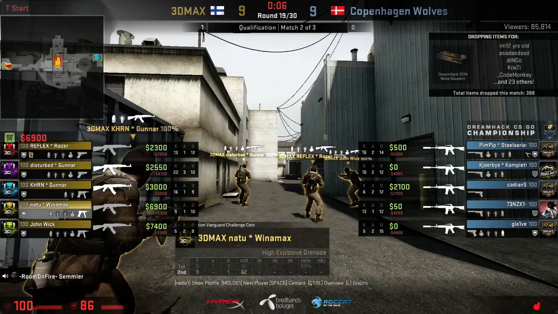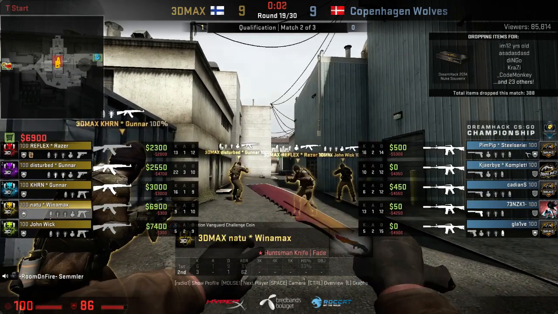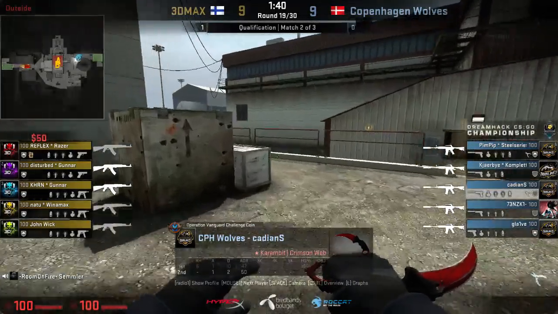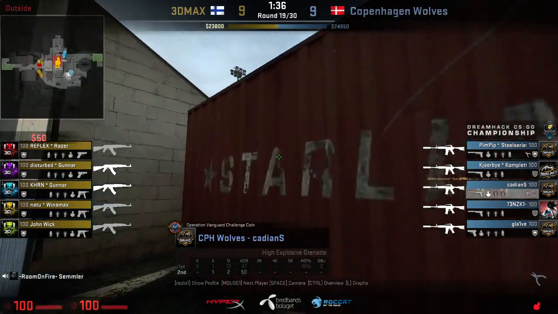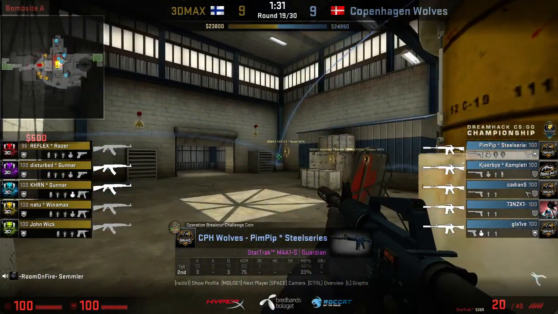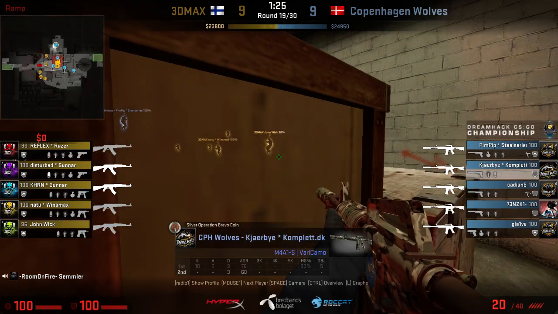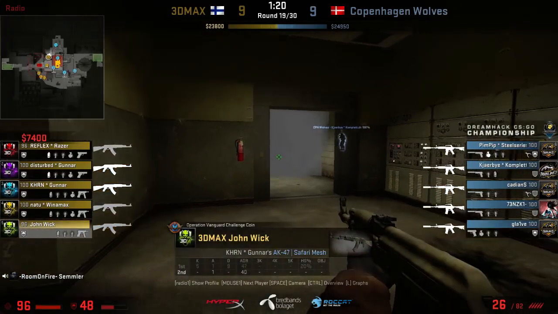But this is now shaping up to be a fantastic situation. 3D Max, 9-9 now going into the first buy round for Copenhagen Wolves. Well, we'll call it a second buy round because they did buy in the second round. So this is their rifle round. Copenhagen Wolves now are going to be the ones who are under pressure. They have to shut them down right here. If 3D Max pull the same kind of performance that Copenhagen Wolves did in their first half, this is it. 3D Max could win that spot at the main event. And the Finns, man, they put in the work.